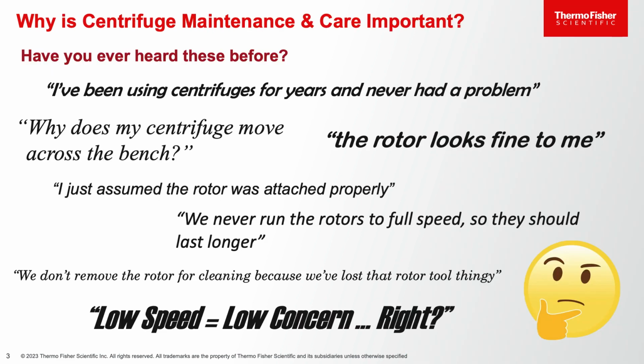So why is centrifugation maintenance and care important? Have any of you ever heard of these phrases before or questions? I've been using my centrifuge for years and never had a problem. Why does my centrifuge move across the bench? We never run the rotors to full speed, so they should last longer, right? I just assumed the rotor was attached properly. The rotor looks fine to me. We don't remove the rotor for cleaning because we've lost that rotor tool thingy. And my favorite, low speed means low concern, right?